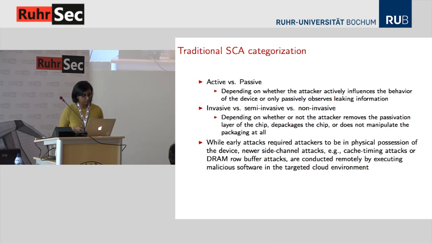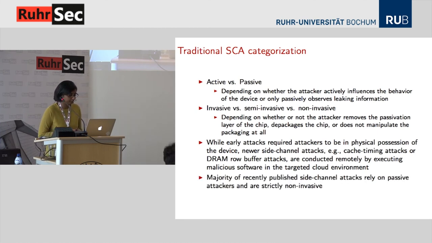before I jump to the smartphone area directly, there are a few steps, and those few steps are essentially smart cards, embedded systems, and there was cloud in the middle before we moved to smartphone. So this transition went through embedded systems, then to the cloud environment, where we saw fewer invasive attacks, so most of it was happening in the cloud, for example, cache timing attacks or DRAM row buffer attacks through remote execution, and then eventually it went onto smartphone.